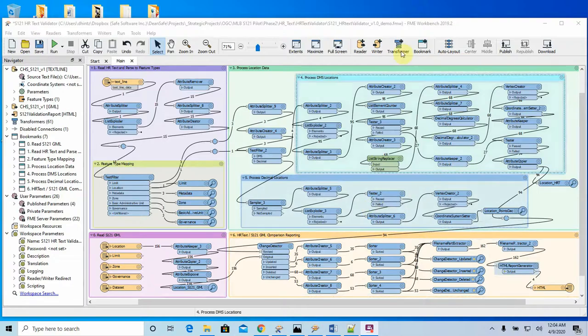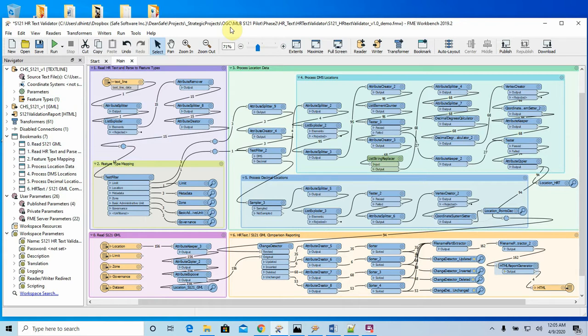Here's a quick look at the FME data transformation workspace that was used to compare the HR text with the S121 GML. And just to quickly walk through how this works, a big part of this workspace is really the processing of the text so we can extract it into feature attributes and geometry.